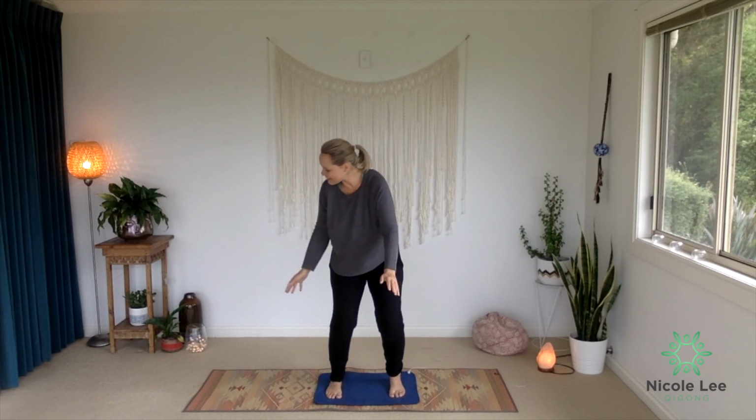Come back to center. We'll place the hands over the dantian for a moment, the energy center, the center earth point of the body. See if you can allow your energetic center to drop down. Take a full breath. See what's maybe changed or transformed within.